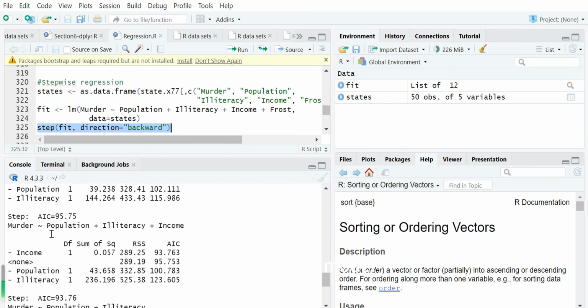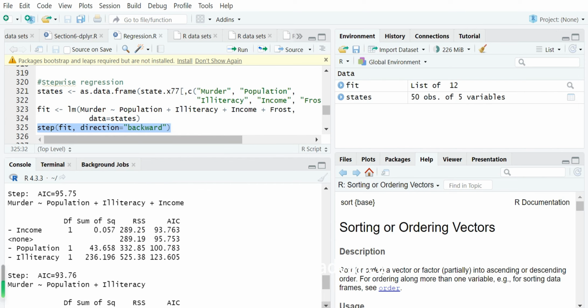We get the model with murder as the dependent variable, and the independent variables population, illiteracy, and income now. The second round is quite similar to the first one. If we remove income, we get this AIC, and removing the other two gives a higher AIC.